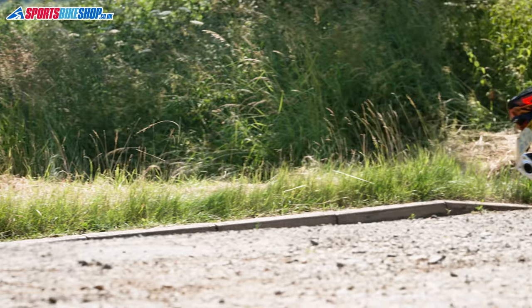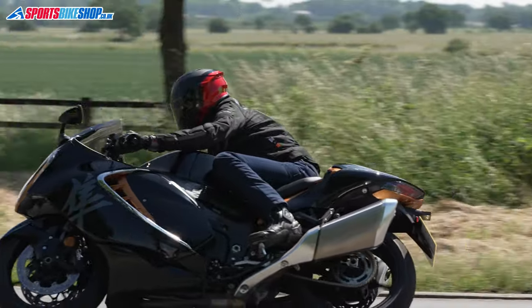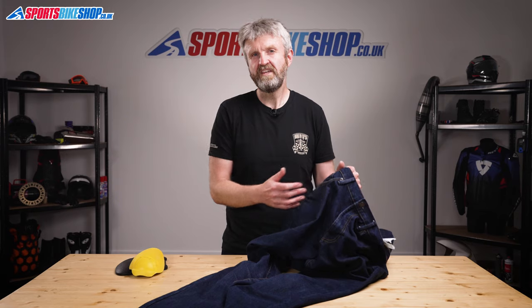The Original Approved AA jeans come in two fits and three different colours. Fit-wise there's both straight and slim leg. I wore the straight jeans and found these left a bit of room in the leg and would also fit over a pair of relatively wide, sporty riding boots at the ankle. The slim ones I'd say would be better worn with shorter boots or with riding trainers. The colours are a rinse wash which is this dark blue, there's a two year aged finish which is kind of a faded version of this, and then there's also plain straight black.